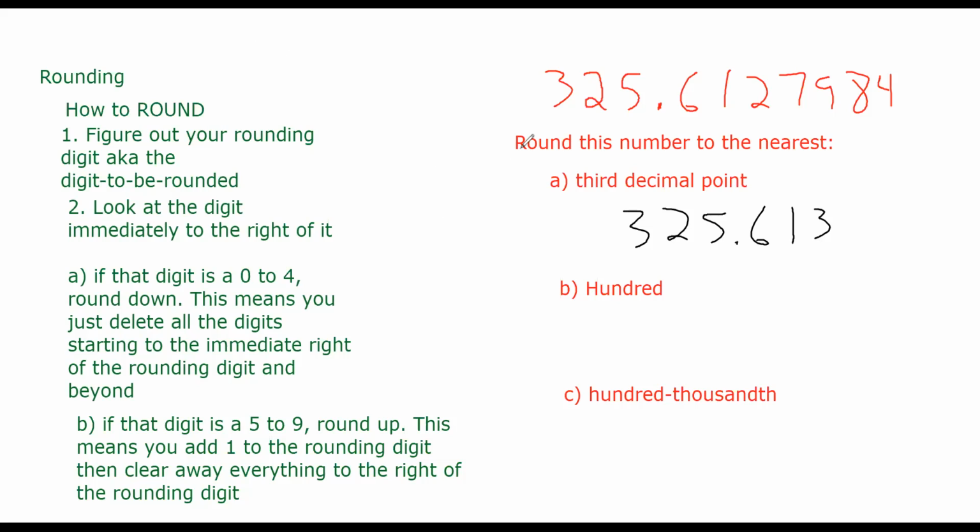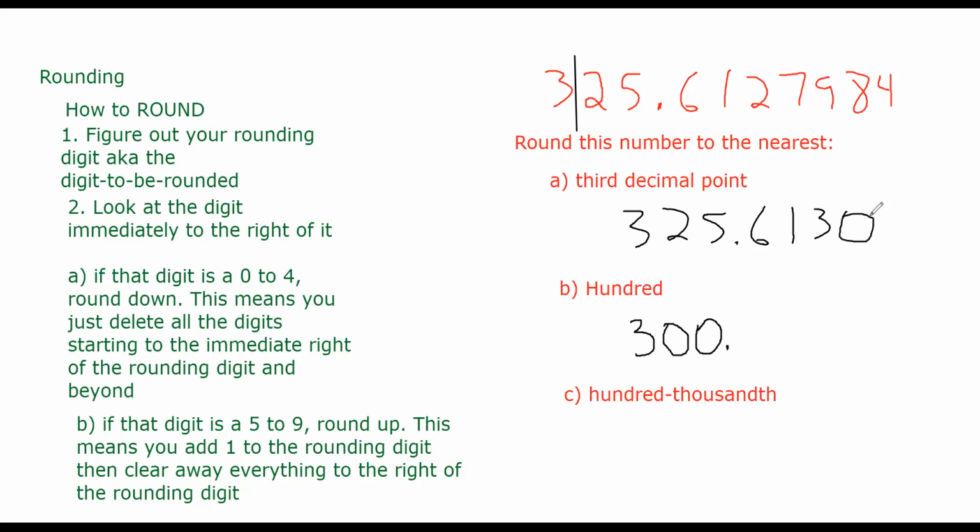Now let's round to the nearest 100, not hundredth. And that would actually be this 3 here. So I draw my line in the sand. I look at the digit immediately to the right of it. So am I going to be rounding up or down? Down. So I don't add 1 to the 3, I just leave the 3 alone. And so it's going to be 3. And then everything else goes away, kind of. Technically what I'm doing is putting zeros in for everything else. So it'd be 300, then my decimal point. Then I can put a 0 in for the rest of these numbers.